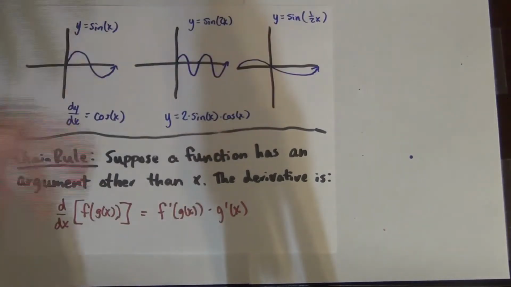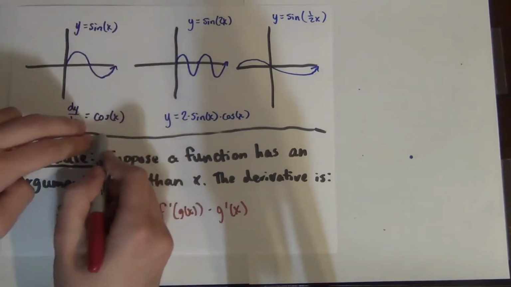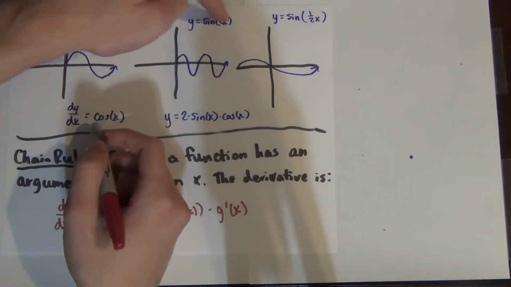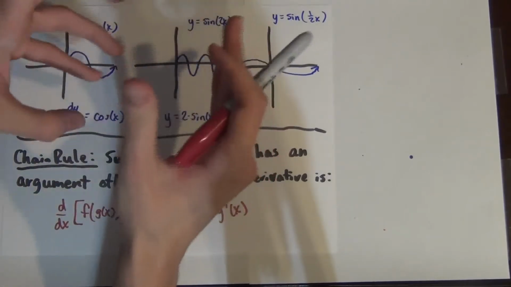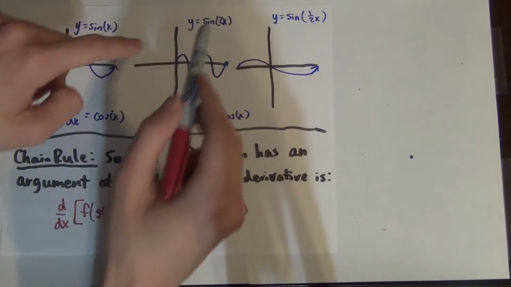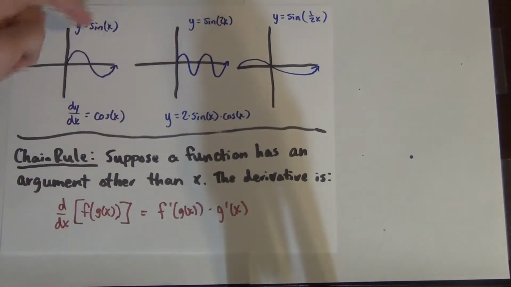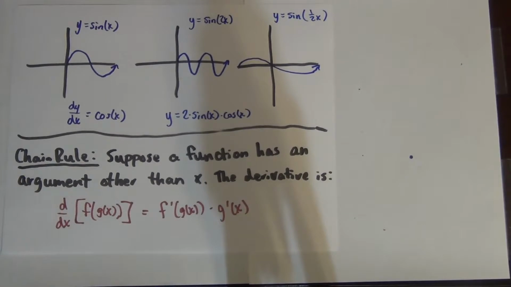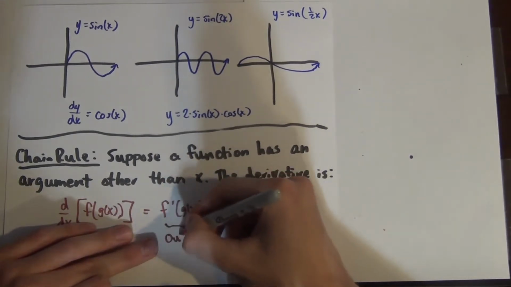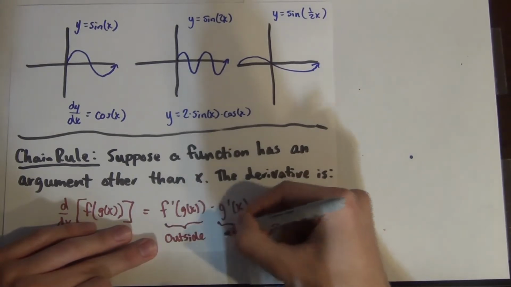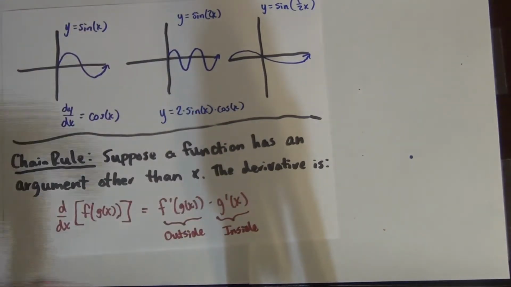Just like these derivatives, we thought of them as having two components, right? On the first component, the derivative of sine of x is always just going to be cosine of x. So maybe you'd think the derivative of sine of 2x would be cosine of 2x, right? Because the outside function is sine of x. That's what I'm doing overall. I'm taking the sine of something. The derivative of that is cosine of something. And then you have this other component where the argument is 2x instead of x. So you multiply it by an extra factor. So the chain rule ends up being kind of like peeling off layers of an onion. Meaning you have an outside function and you have an inside function. And to get the derivative of the composite function, you multiply both of those together. So you should always have at least two components right here.